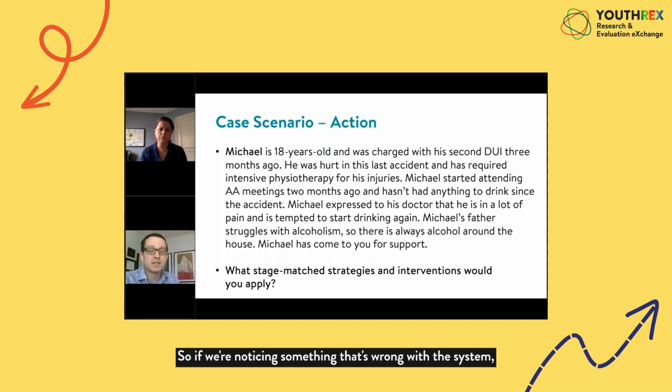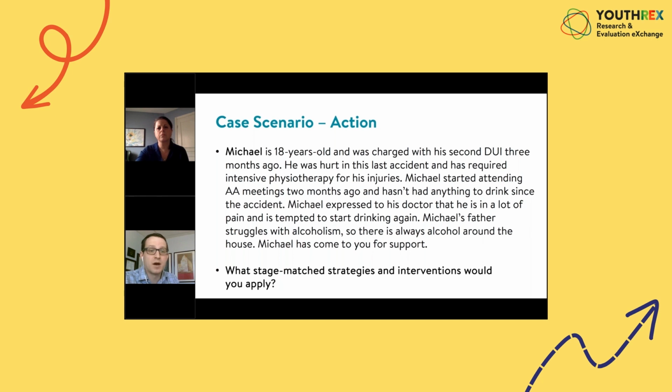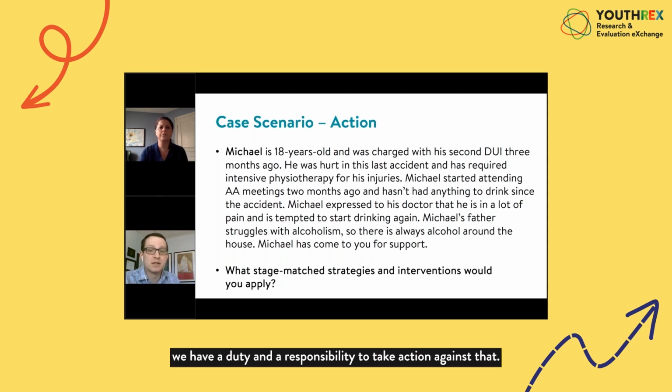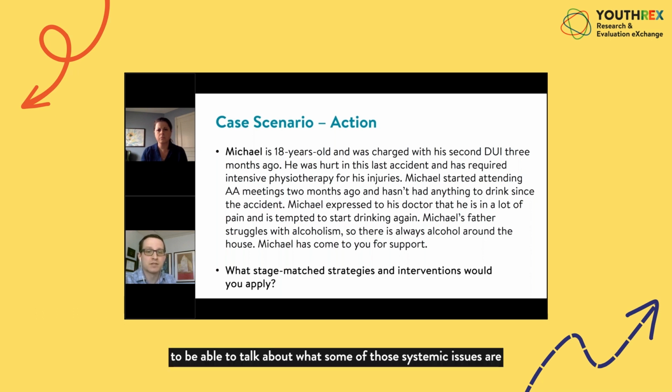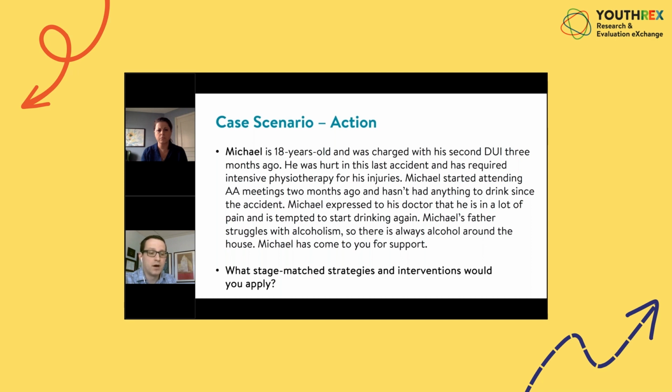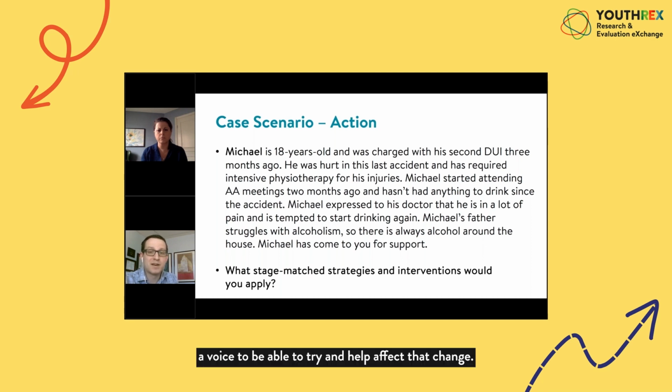So if we're noticing something that's wrong with this system, we have a duty and a responsibility to take action against it. So very, very frequently, we are meeting with our funders. We're giving youth a stage to be able to talk about what some of those systemic issues are, and giving them a voice to be able to try and help affect that change.